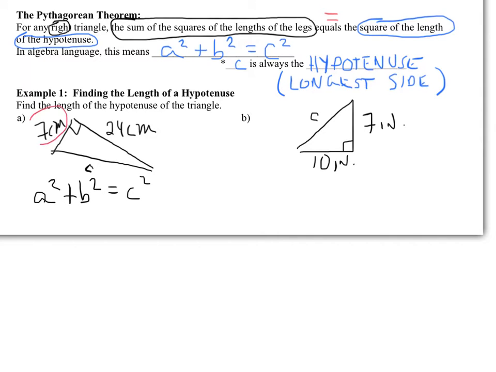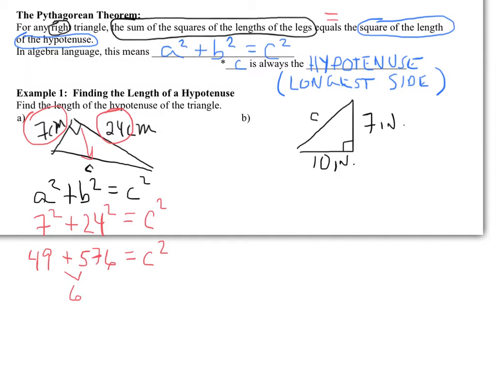Well, we have one of our legs right here. We have another leg right here. And the hypotenuse, remember we said, is across from the right angle. So for the moment, we don't have that one. So we're going to use our regular PEMDAS steps to simplify the left-hand side, and then we'll use our SADMAP steps to solve for C. So we get 7 squared, that's 49. 24 squared is 576. That still equals C squared. I can add together those two to get 625 for C squared.